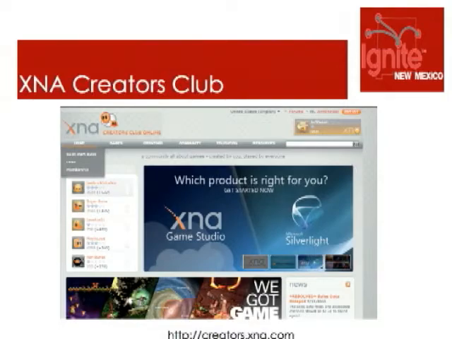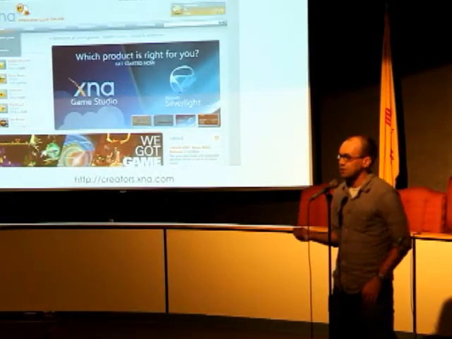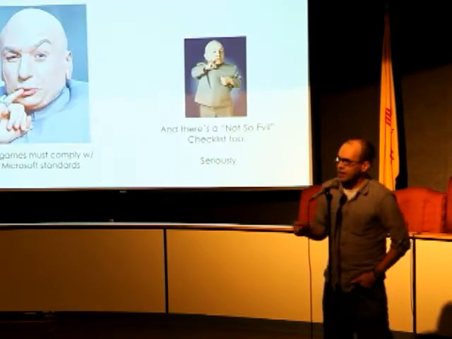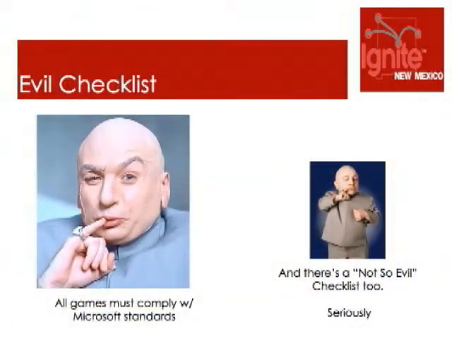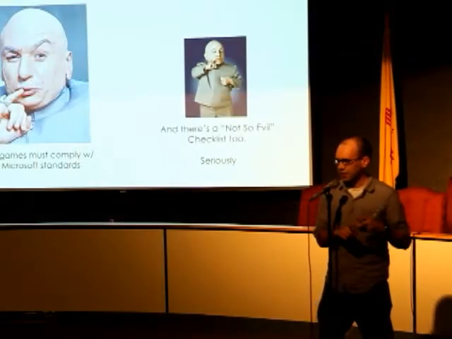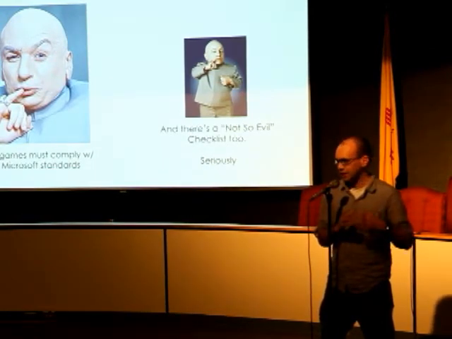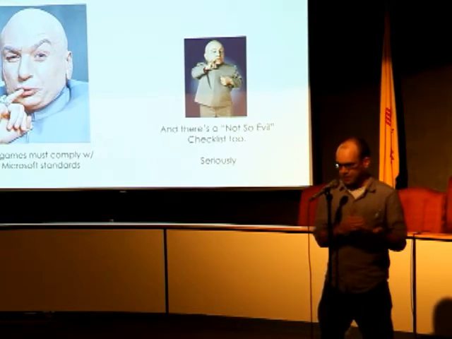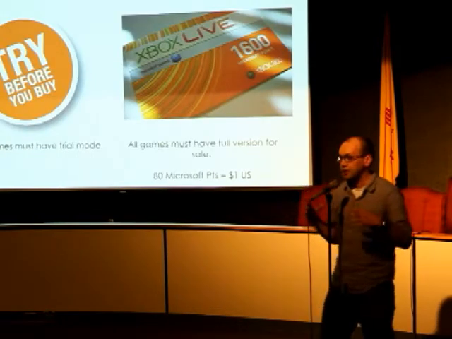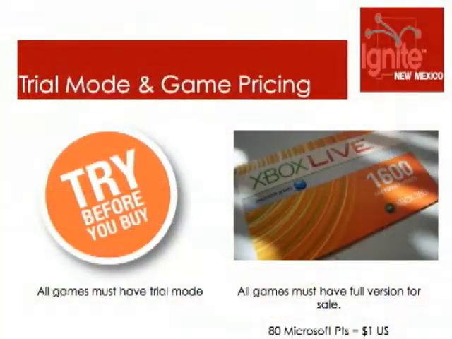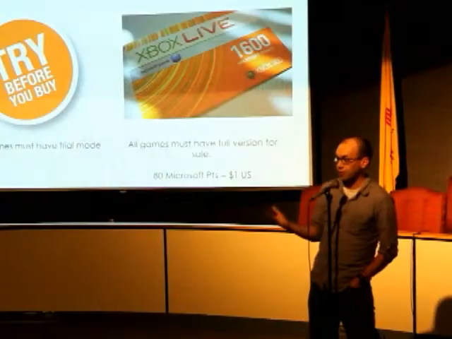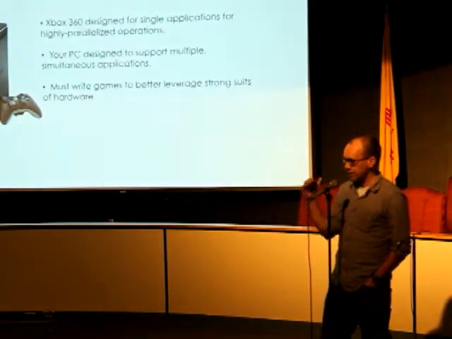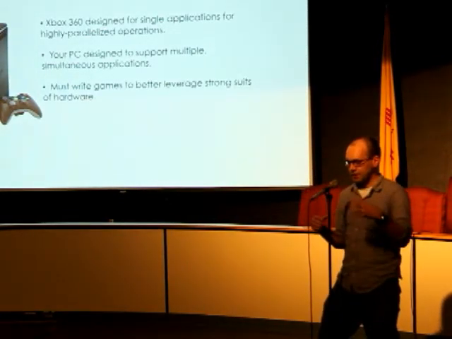One of the big things you need to learn ahead of time is what not to do with these games. And that's what they refer to as the evil checklist. In the evil checklist, it gives you various things that you have to control, such as content, making sure it's safe for all audiences, but also kind of weird things like memory management and controller configurations and things of that nature. Once you've completed this evil checklist, you then have to figure out how to divide the game into a trial mode, because all games must provide a trial mode on the indie game site. As well, you have to figure out some type of pricing system, because you cannot release a game for free on the 360.